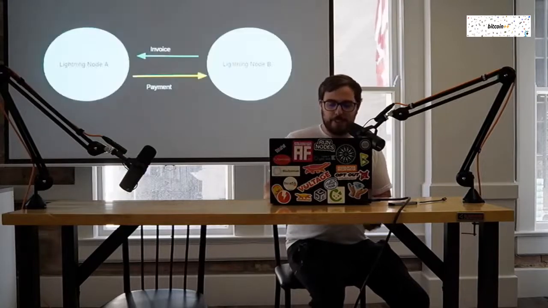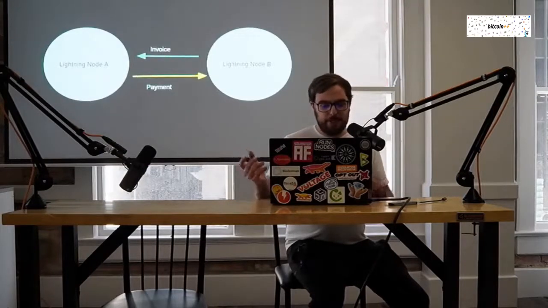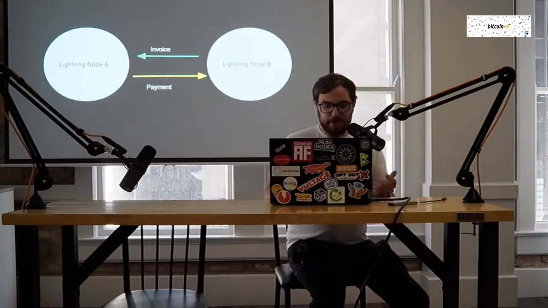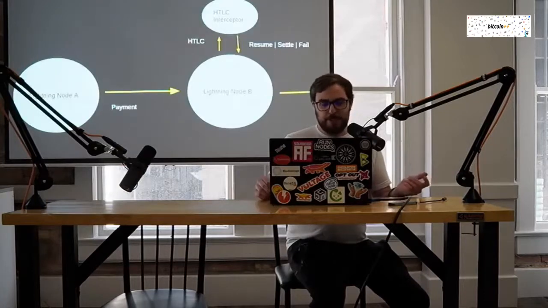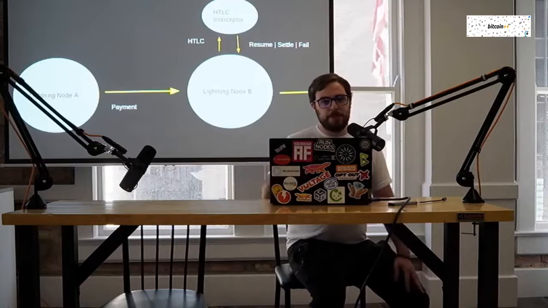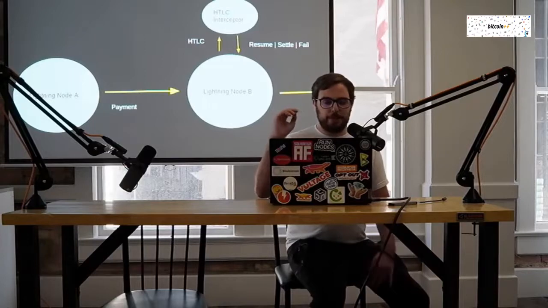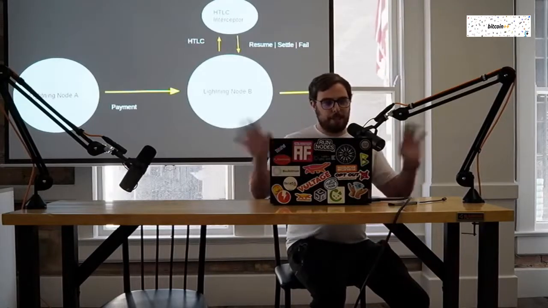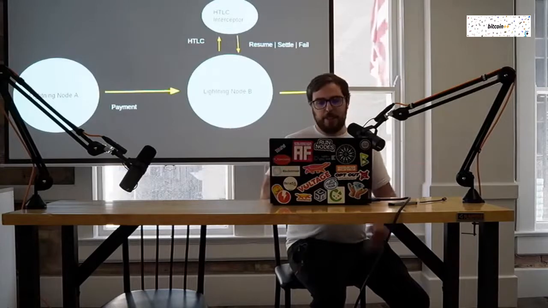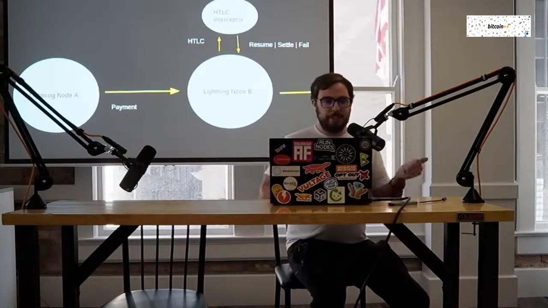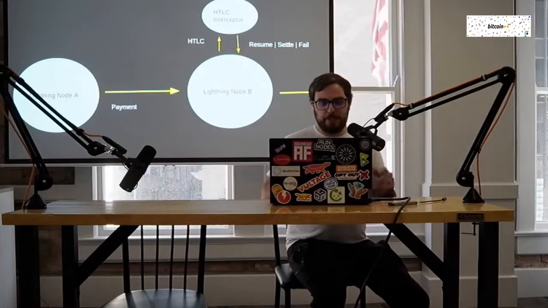So how do we do this? Typically in Lightning, you have a Lightning node. It gives an invoice, and then the other one pays it, a simple flow. We've all done this before. But we're going to introduce something called the HTLC interceptor that lets you get around this. Every single payment that tries to go through your node, whether it's a normal payment or a routed payment, will be sent to this HTLC interceptor. It will either say resume, which means I don't know what to do with it, pass it on, you just handle it, or it'll say settle or fail. It'll either settle it and claim the money, or fail it because there's something invalid, and it'll move on.